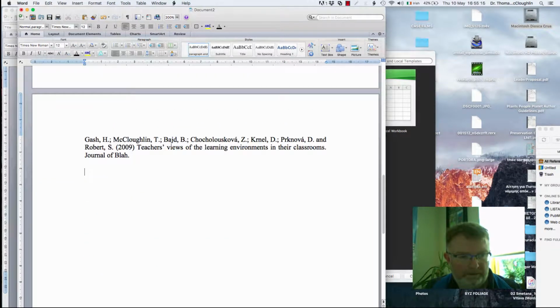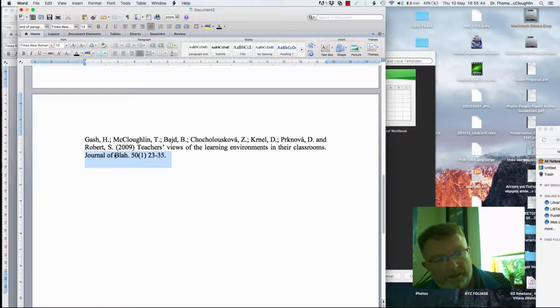Get rid of that. Whatever the journal title is, and the volume. If there is a section or an edition or an issue, okay, and then the page numbers and a stop. Okay, sometimes people put that tight up against the thing, and the bit that should be in italics probably should be the journal name and the volume. Okay, so that's a little bit pernickety. Okay, so that's why it's Gasha Dal.